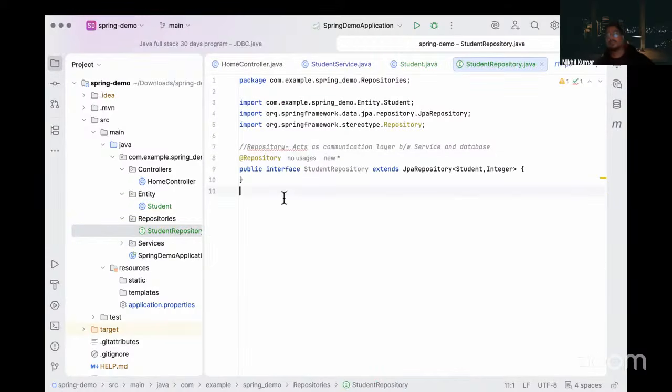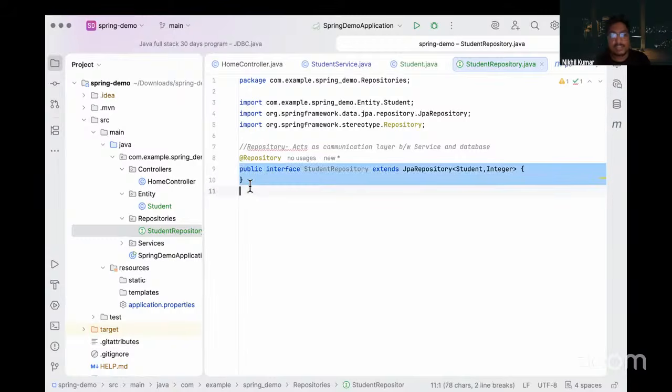Let's see. Using this one line, what have we done? It already configured multiple methods, or we can say multiple functions of our SQL. When we write this line, it already configures multiple MySQL operations by just this line.